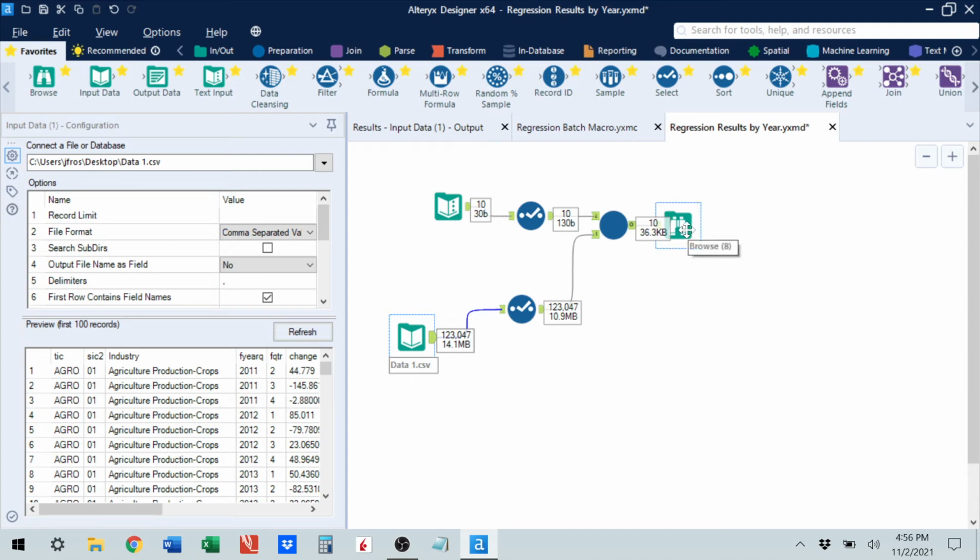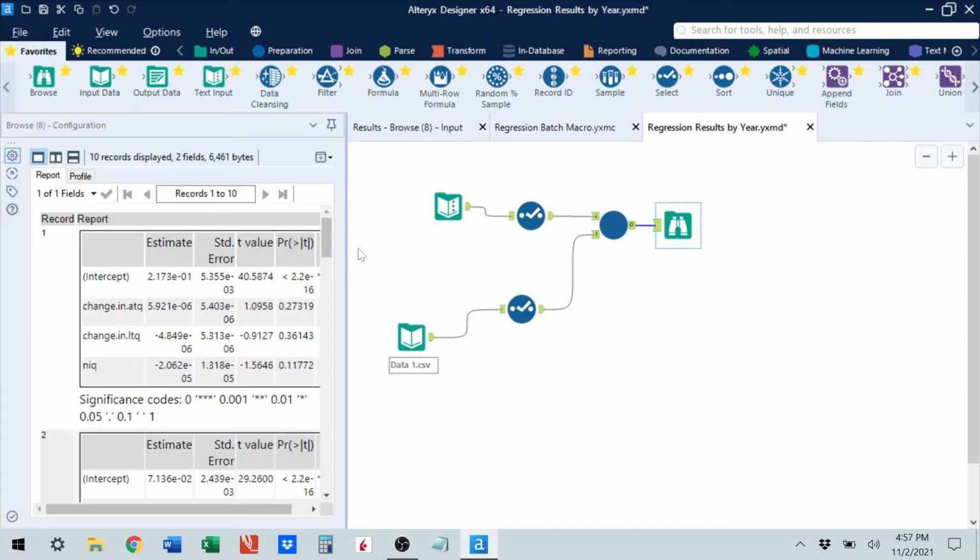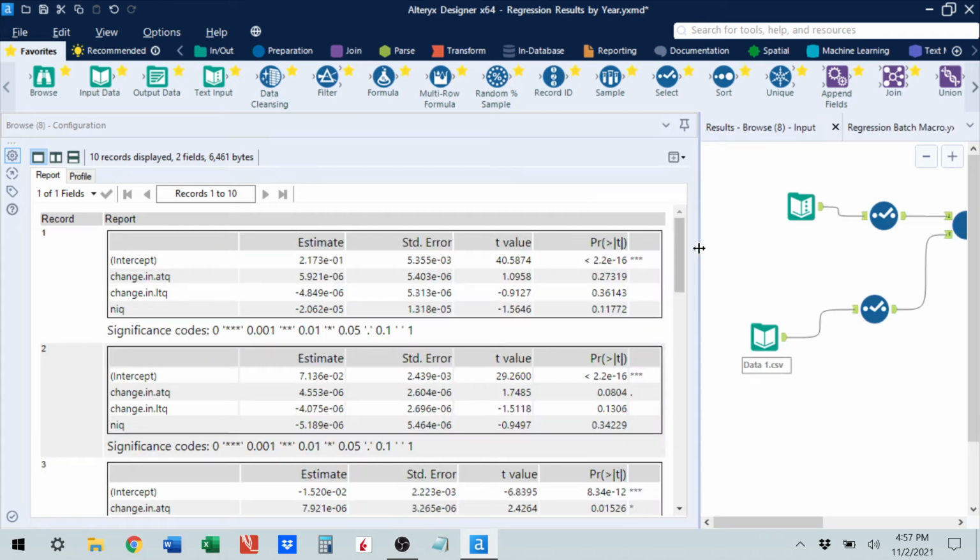Now here's the output. Look at this nice, pretty output. There's 2009's regression. We regressed return on these 3 independent variables. There are the coefficients. There's the intercept. There's the coefficient on x1, x2, x3. Standard errors, t-value, or t-statistic, p-value.